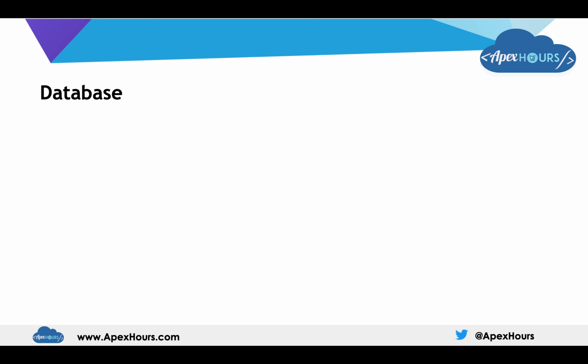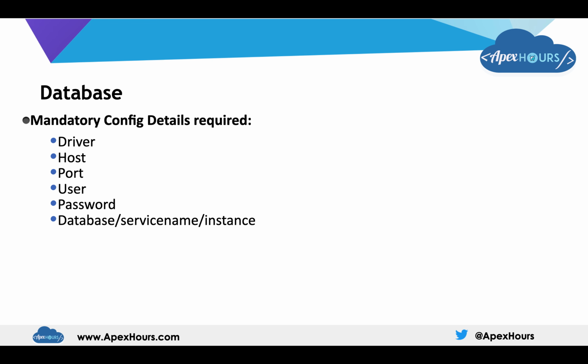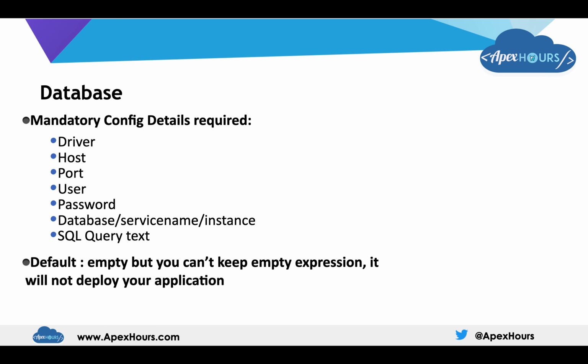Now coming back to our database connector, I told you I have my database installed on my system, but please try to install it on your system to do some hands-on. So, mandatory configuration details. Again, in MuleSoft everything is a connector and configuration, so you have to know the mandatory details required. The driver is very important, host, port, user, password, database service name, whatever it is, and the SQL query text. Default values are empty, but you cannot keep an empty expression, it will not deploy your application.